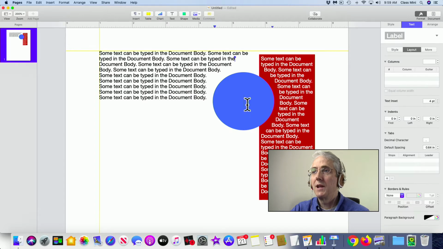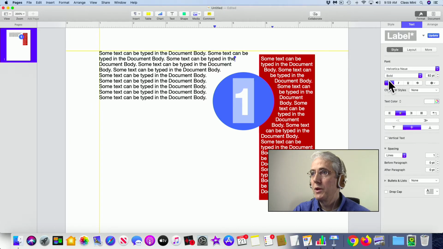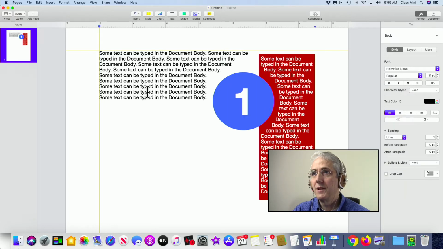So I could double click inside there and type in, we'll say number 1 here, and I'm going to come over to my text and go to Style, and raise the size of that. So I'm going to make that a very large number 1, and maybe I want to make that bold. Here's bold and italic and things like that over here. You can change alignment. If I wanted to change alignment of text, I can do that as well. We've inserted a text box. We've inserted a shape.